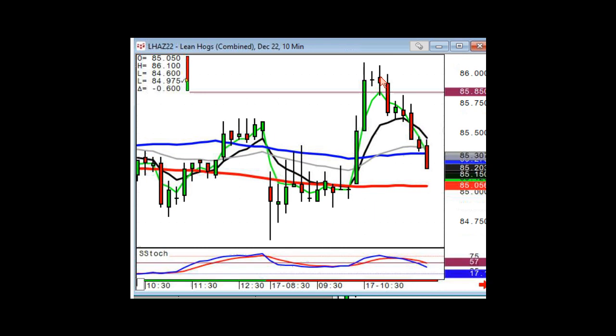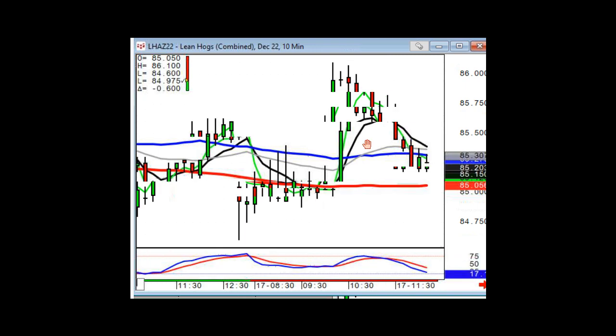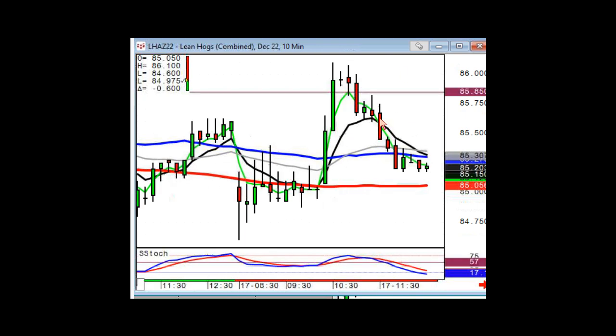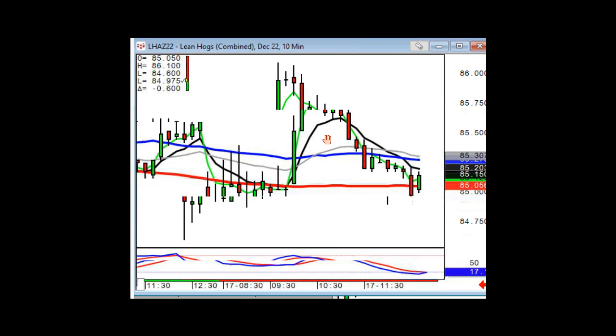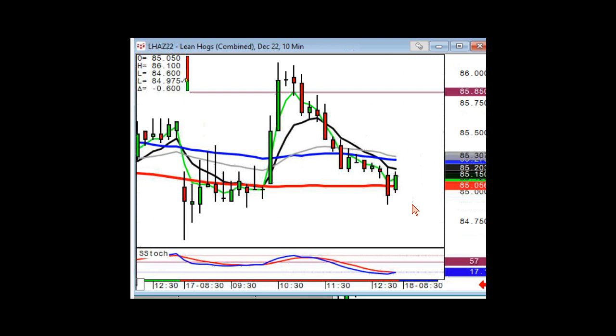But then when it came up here, now we could make the T-line assessment that look how far away we are from the 10-minute T-line. We're starting to see sell signals. So on a quick trade, where do you think it's likely to go to? Back to the T-line. That was a high probability trade. Now what do you do when it gets to the T-line? Wait to see whether it's going to bounce back up, close out the position, or if it goes through, you stay short.